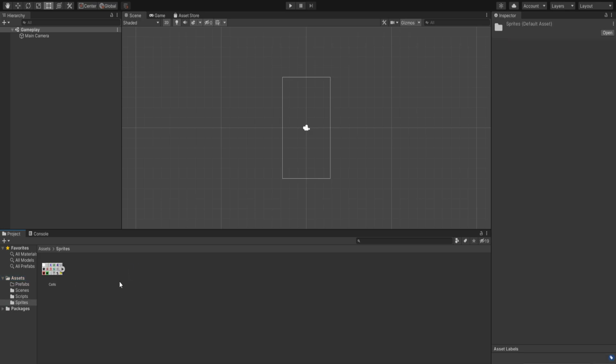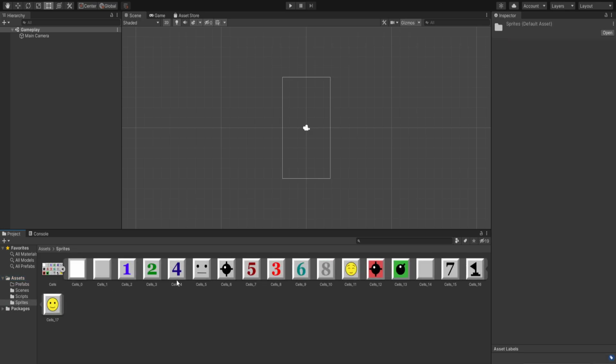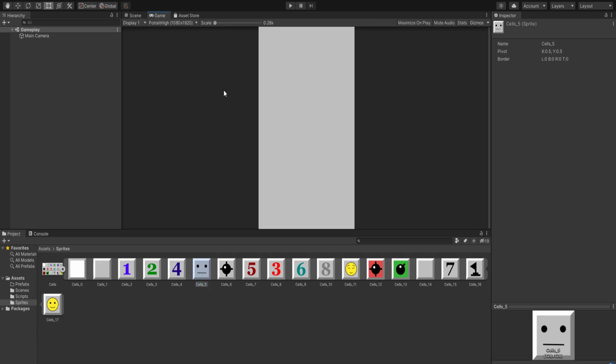Let's add the sprites inside it. The sprites I already created and sliced so we can get each cell. Now let's start creating the game.